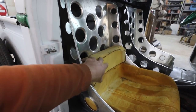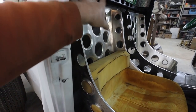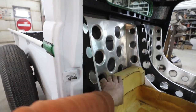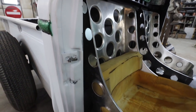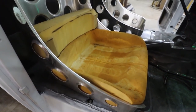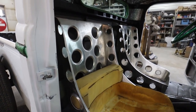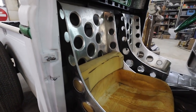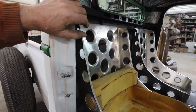Anyways, I'm going to find some thin foam just so I can finish this up. So when I upholster this as a piece, I can have it sit on here, maybe Velcro it so this whole works just hangs on there. And the guy could take it off if they don't want it and just leave the bottom. Yeah, I think that's my game plan. Anyway, I'm going to remake this junk anyways. And then we'll come back and figure out the top part.